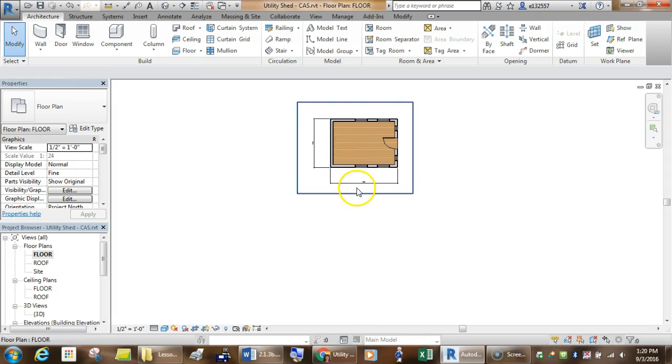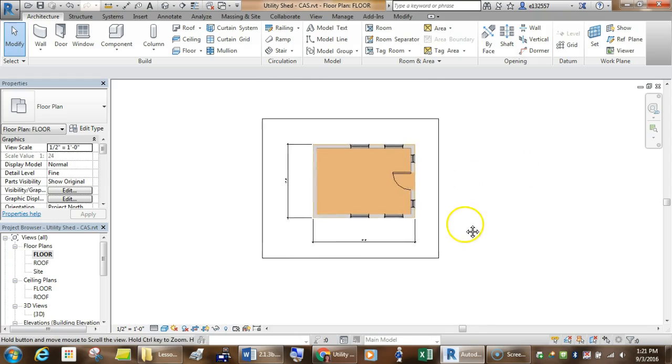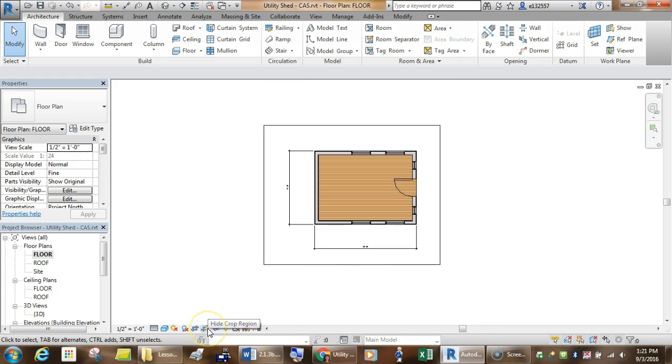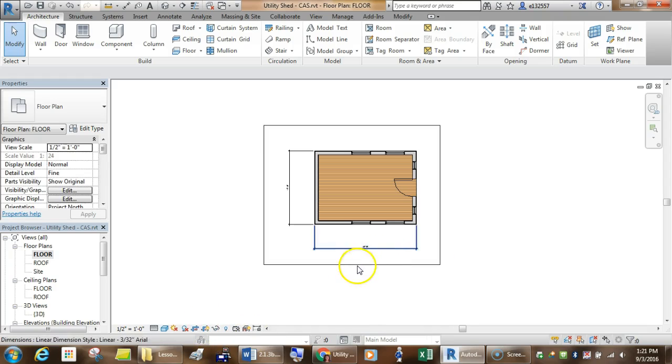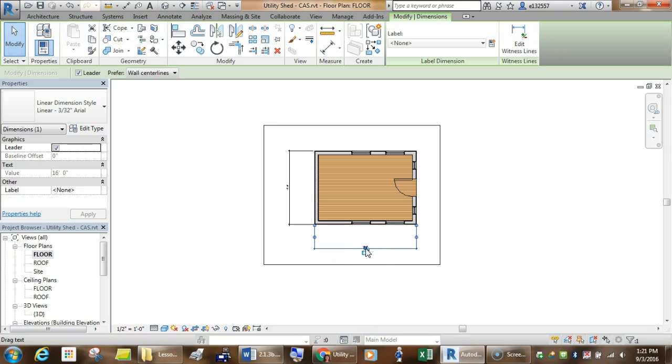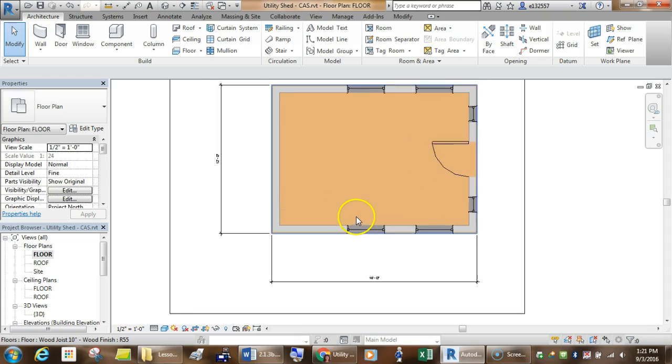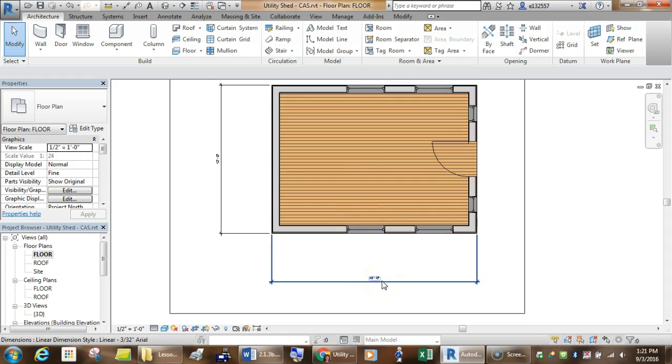What appeared to happen here is that my writing got smaller, and it got smaller because it's in scale to this. Proportionally, it got smaller. So I'm going to scroll in. And I want to go ahead and turn the crop region back off, so I'm not looking at that. Actually, I'm going to leave it on for a second. I want to go in and move these into my picture, because right now, this is going to look very odd with these so far away.